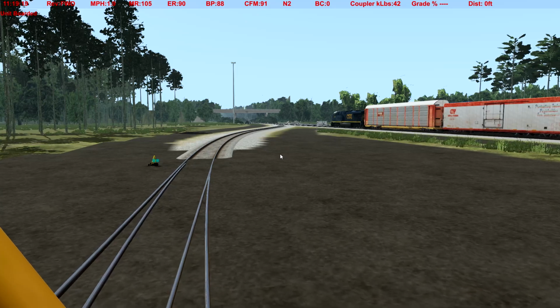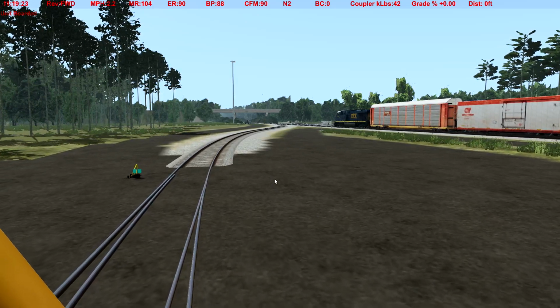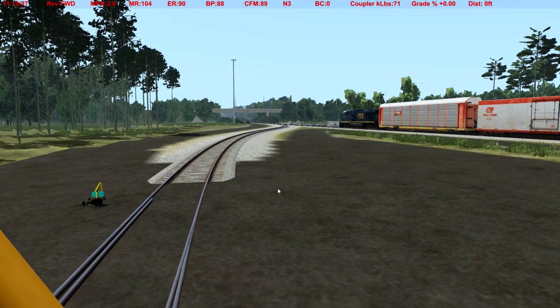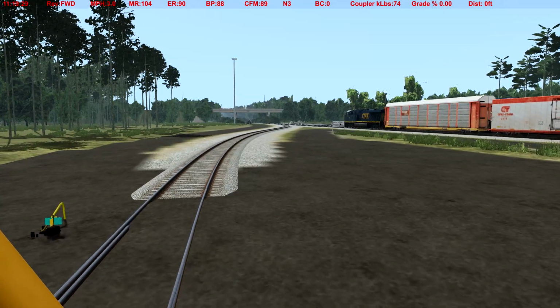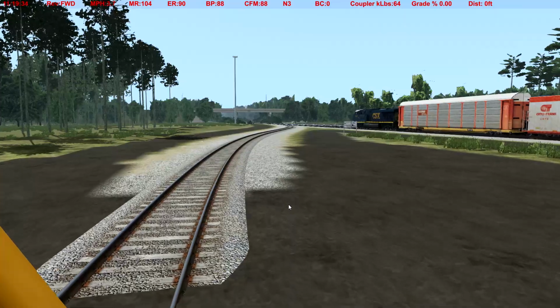I have played the California map, and when you're going up and down the mountains, I was breaking couplers left and right. I was thinking, wow, this game's really easy. I'm breaking all the couplers. Oh, you're not supposed to break the couplers. Oh, then this game's really hard.